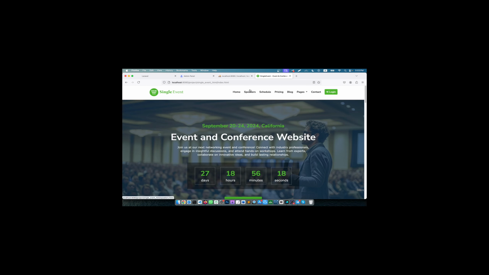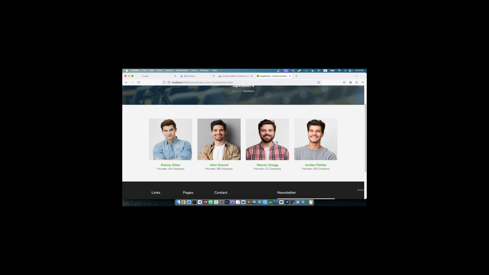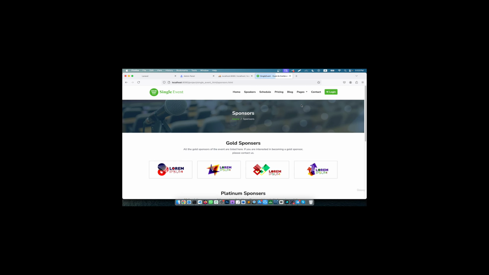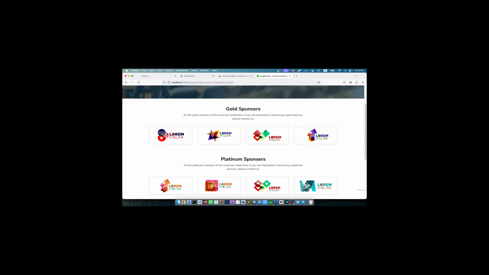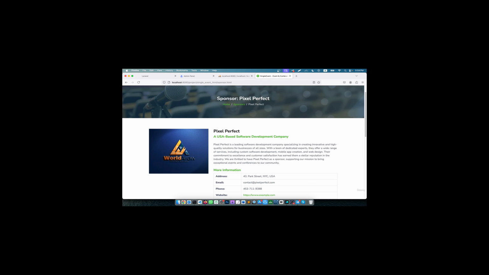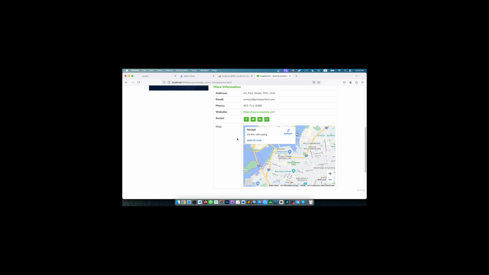And after the home page you will see there is the speaker space. If I go to the speakers, there can be a lot more other speakers. Now there are 4, and this is the speaker detail page, and there is a sponsors and organizers space. I am going to open the sponsor space. You see in this event there are some sponsors, that can be gold sponsors, platinum sponsors, this way. So if you click on any particular sponsor, the sponsor detail page will be shown, and you will see the sponsor logo, sponsor company detail, sponsor address, email, phone number, etc. And the social media links, you will be able to see the website, the map, etc.